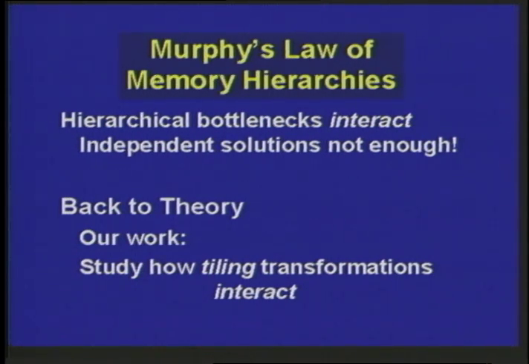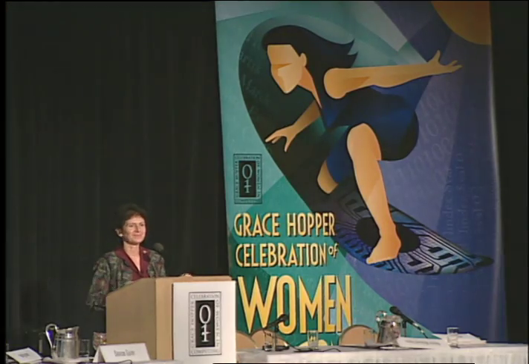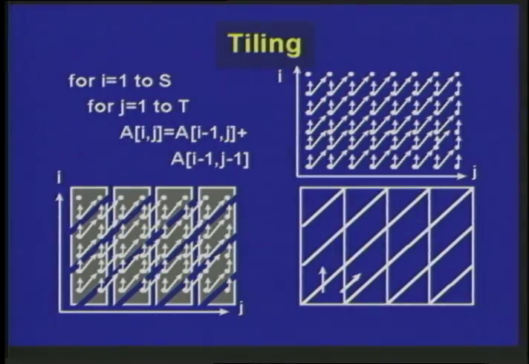So to do that, I'm going to use as an example our own work in tiling, and so I have to tell you about tiling. But this is easy stuff. Okay? So in tiling, you start from a loop nest, as in the upper left corner, and one operates to do the tiling on a graph, which is in the upper right corner, the iteration space graph. There's a node there for every iteration of the loop nest, and the edges between the nodes indicate data dependencies between the iterations. Okay, so that's our starting point.